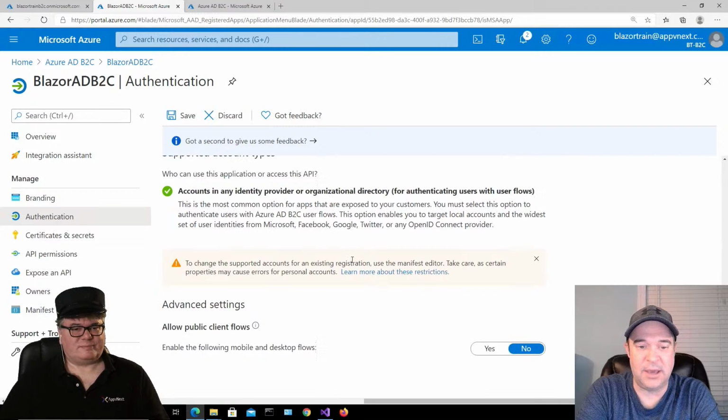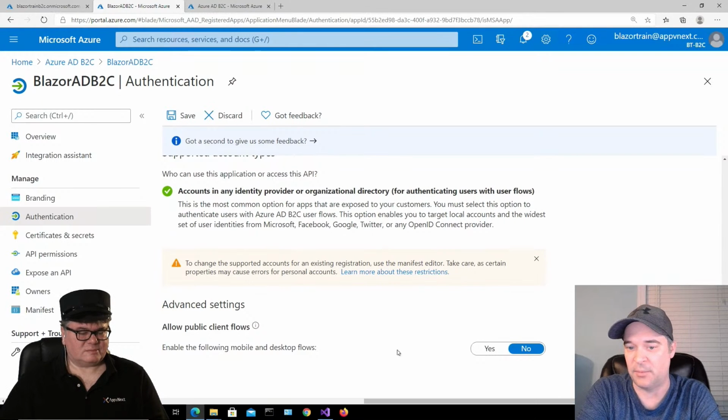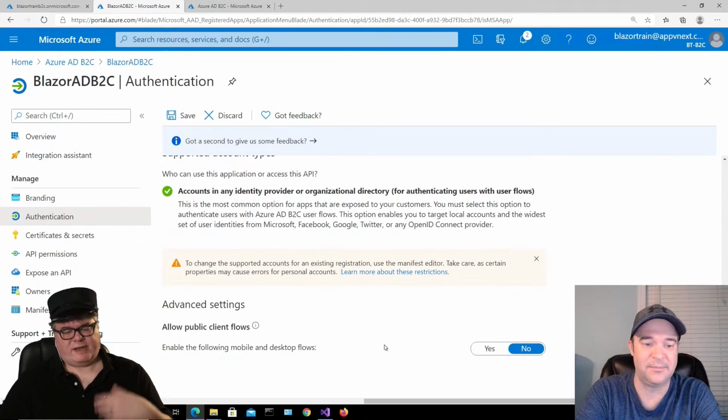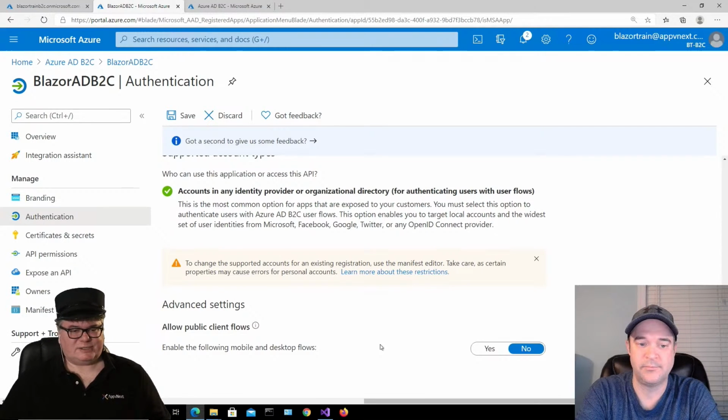Yeah. Okay, and that bottom one is an interesting one. Enable public client flows, we don't need that. That's if you're doing like a local desktop application development or like a native mobile app, and you want to be able to do a flow from there. And we'll talk about what flows are next. But we're doing all our authentication behind an API to handle a server, so the client doesn't know anything about authentication. It's just getting tokens and passing them back and forth, right?